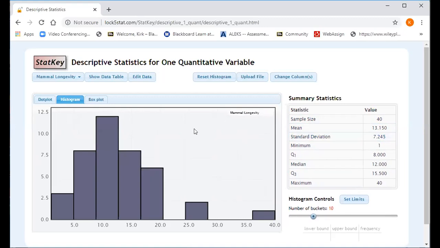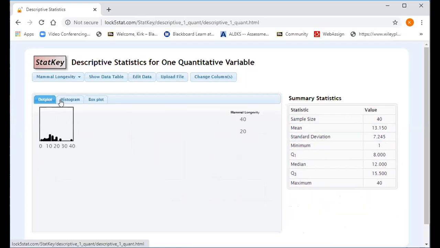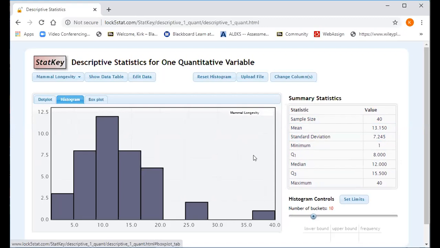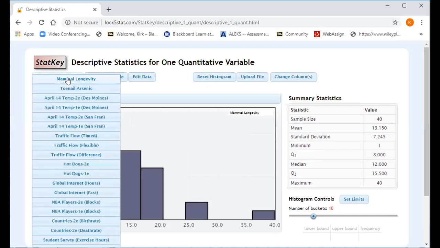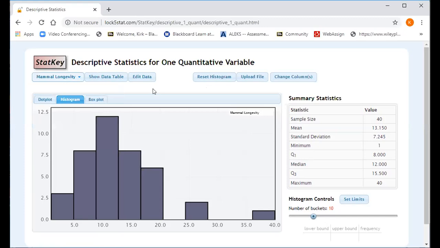StatKey gives us a wonderful way very quickly of making visualizations like dot plots and histograms, and also for reading off summary statistics for data sets. As I said, they have the data sets from your textbook plugged in already, and if you go to this menu on the left, you can easily switch between different data sets. If you're analyzing a data set for a homework exercise that you're doing, you may want to make sure to take some time to see if that data set isn't already over here. But in our case, we want to take a look at the Steelers data set.